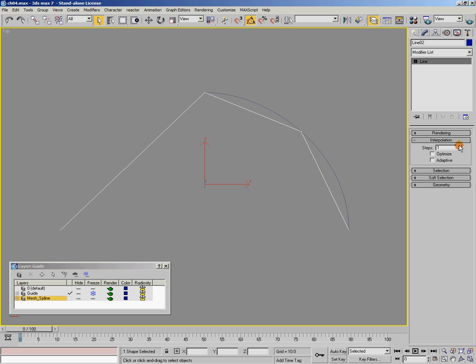If I put steps up to 2, you can see it's pretty predictable what it does. It adds another step, and you can see each one is 1/3 along the spline. So it basically subdivides the spline by the number of steps, so you get 3 subdivisions, as you can see here. If I put it up to 3, then we get 4 subdivisions, so we have 3 virtual vertices, these steps, and in between each one is a new line. Now, if we crank this up here to 10, you can see that we get a pretty good approximation of the curve when we get up to, say, maybe 10 steps.